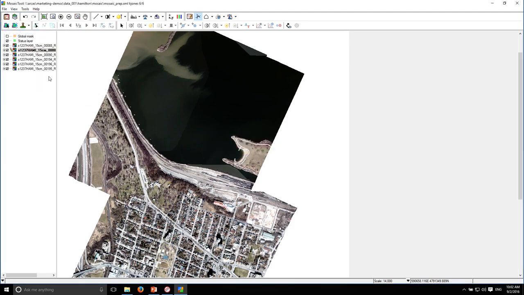So I've done the global color balancing, I've done the scene color balancing. The next step is to do the dodging point color balancing. So once again, I'll use my image selection tool, and you can see that when I click this on and off, it turns the dodging points on and off. So automatically the bundle method creates these edge dodging points, which are along the cut lines. If I turn the cut lines back on, you can see that they're located along the cut lines. And these are automatically generated. So I can keep them, I can play with them, or I can drop my own points along those locations. So let's fix this problem here along the water.